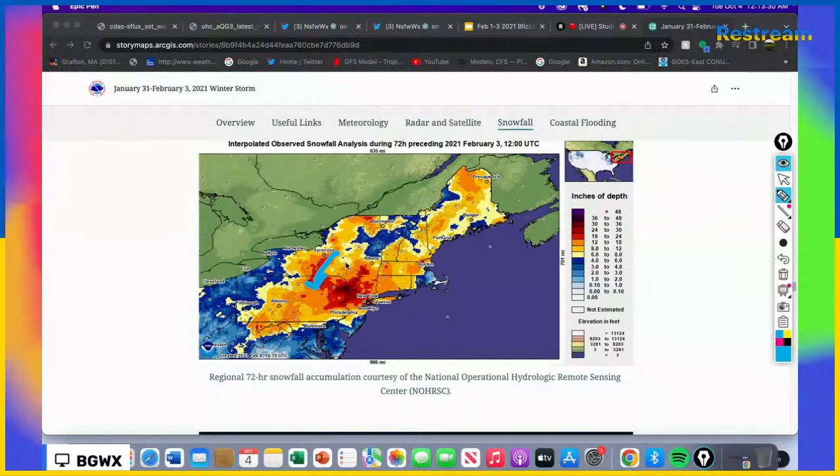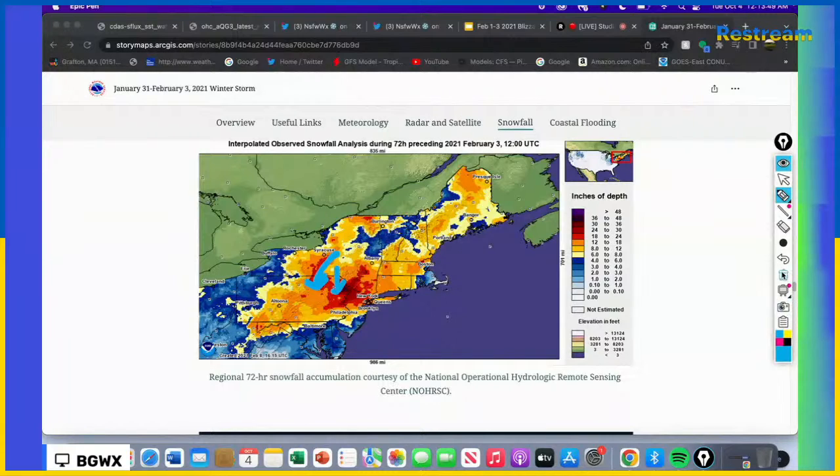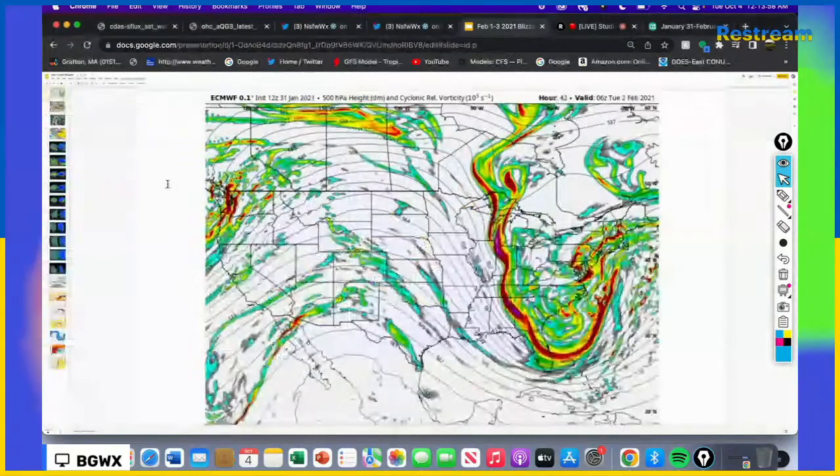What was originally part of the main show, with these mid-level dynamics ramping up with more energy wrapping around the trough base, from here, this is where we're seeing this big band out here. But we're still getting more bands that are working their way south like this. And this will make sense when I show you here.